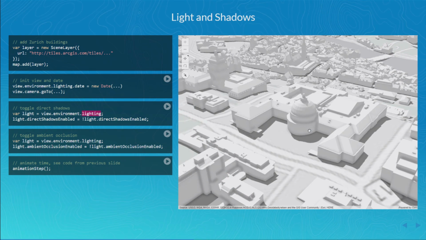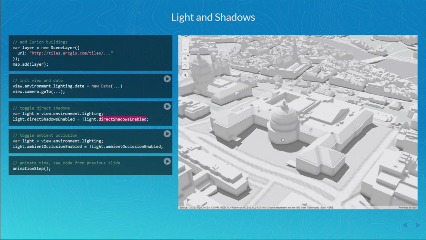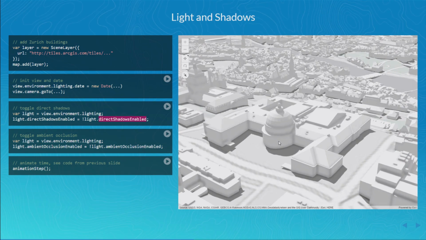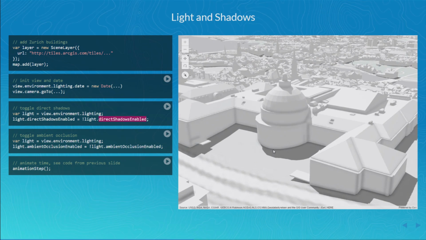It should be noted, however, that both of these features, the ambient occlusion as well as the direct shadows, do not come completely free, so they might come at a performance overhead. So depending on how powerful your target devices are or how complex your scene, well, you have to evaluate it for your use case. Now with the shadows in place, it's also easier to see what direction the sun actually shines from.